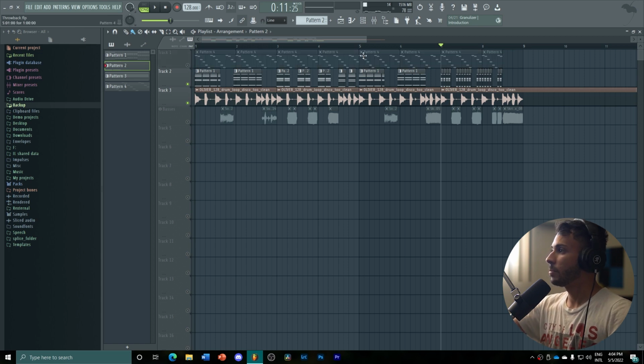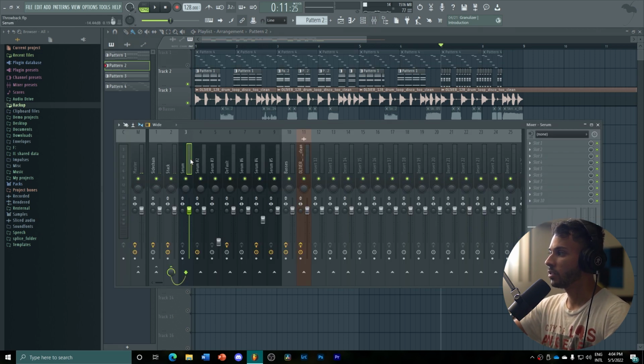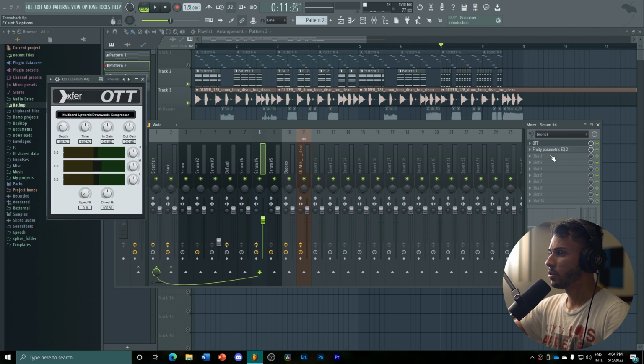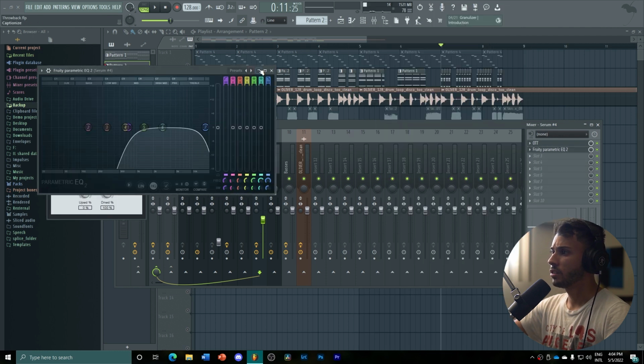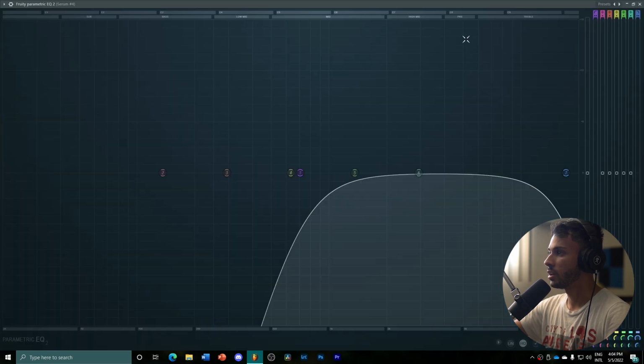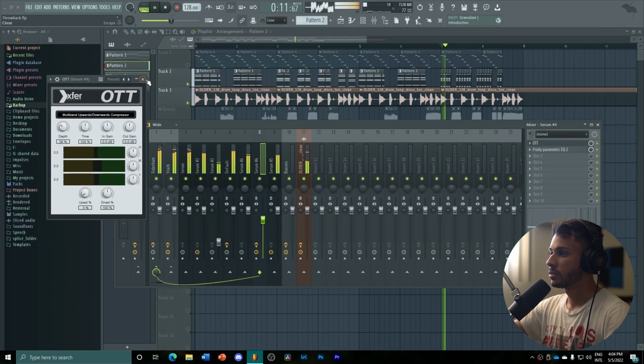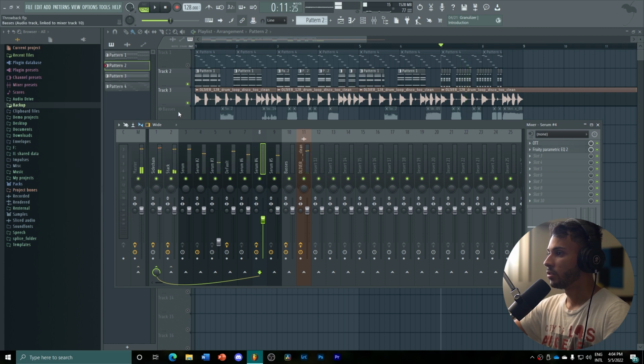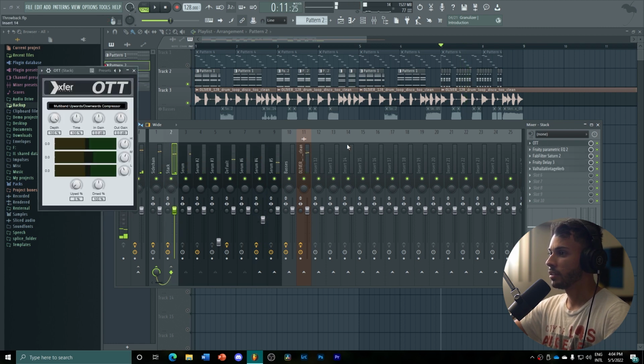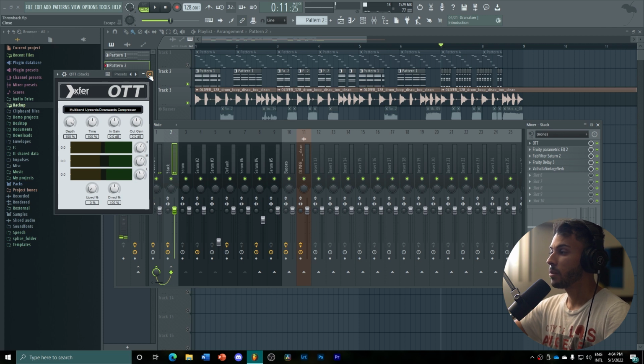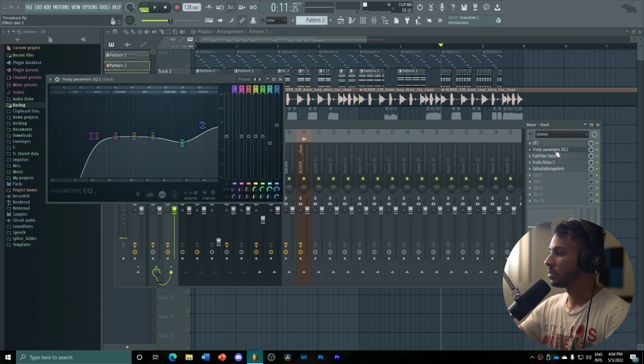But before talking about the ARP, I want to show you guys post-processing here. So of course, I have each individual element routed here into each track. And then on the bass here, I believe, I have some OTT, some EQing, very simple stuff. This one is EQing the high end, so this is the ARP actually, not the sub bass. Yes. So then it's all routed into a stack, which has some heavy amount of OTTs.